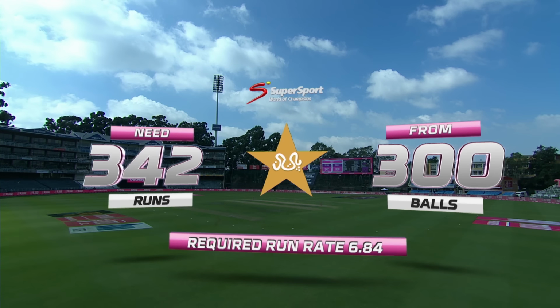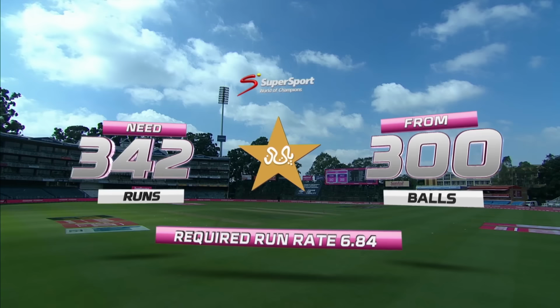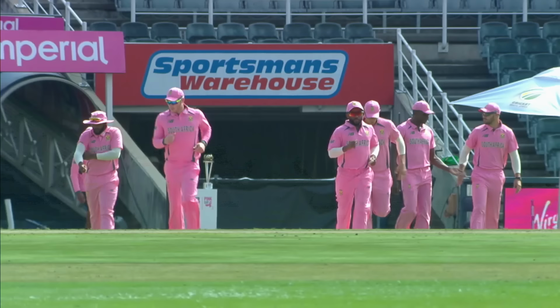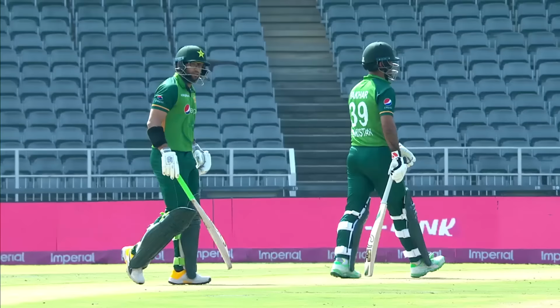It is the second half of game number two about to get underway, and Pakistan need to score 342 to win the series. They won that first game at Supersport Park. They have a job on their hands here. The required run rate is 6.84. And when you're chasing a big total like that, you've got to go at it right from ball one pretty much.